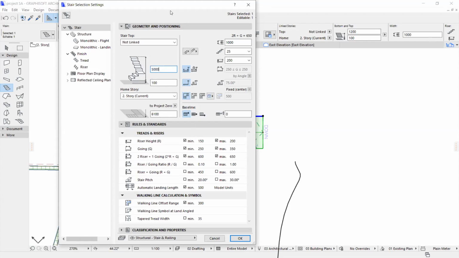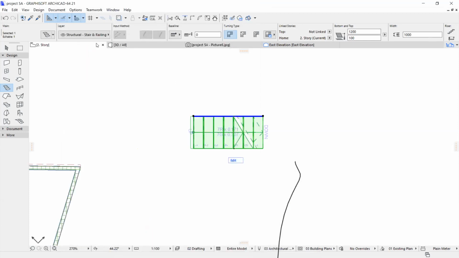Yeah, you can do it like this, but I prefer going back and forth just to be sure what I'm doing, because there's how it looks in 2D and how it looks in 3D. You might draw it in 2D and find that it doesn't link to the other story. That's where there's this option of linked stories. What does it link? Where does it link to at the top, and where does it start from at the bottom? So yeah, I hope I've answered your question.